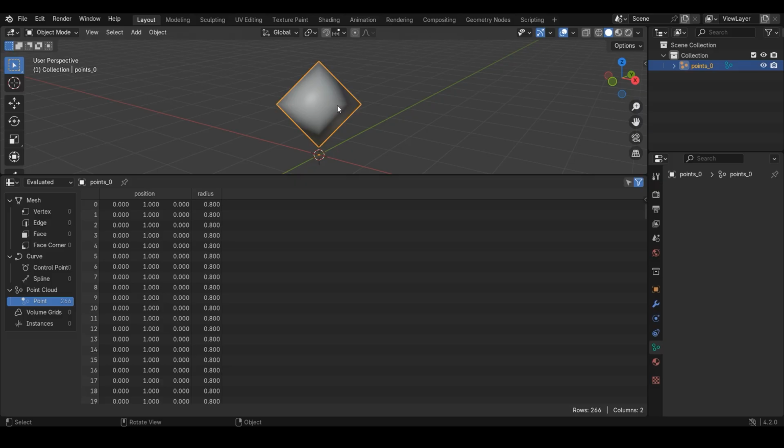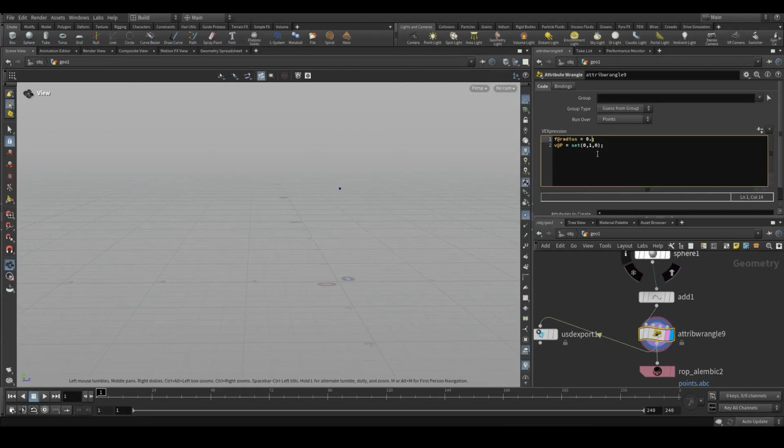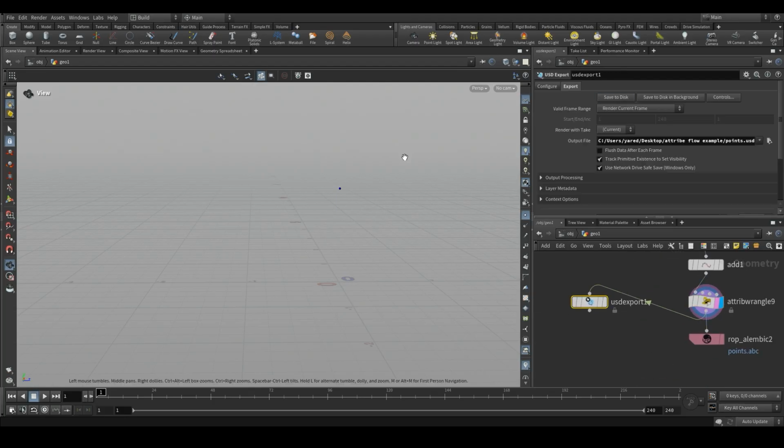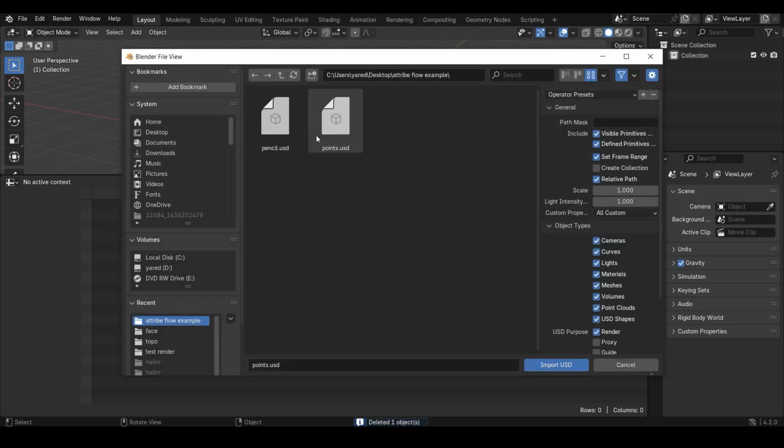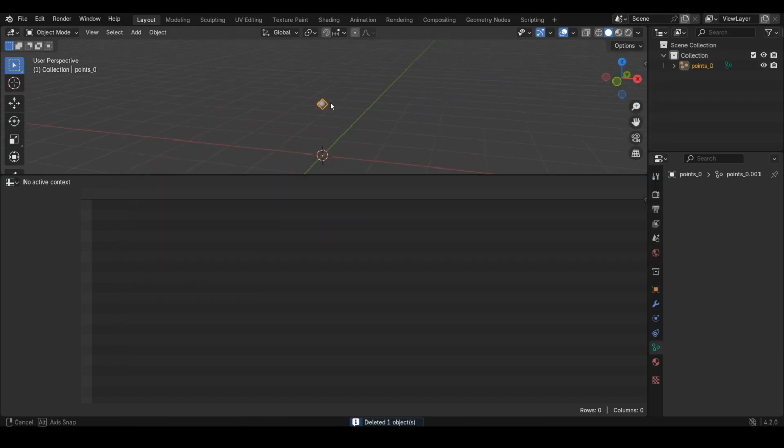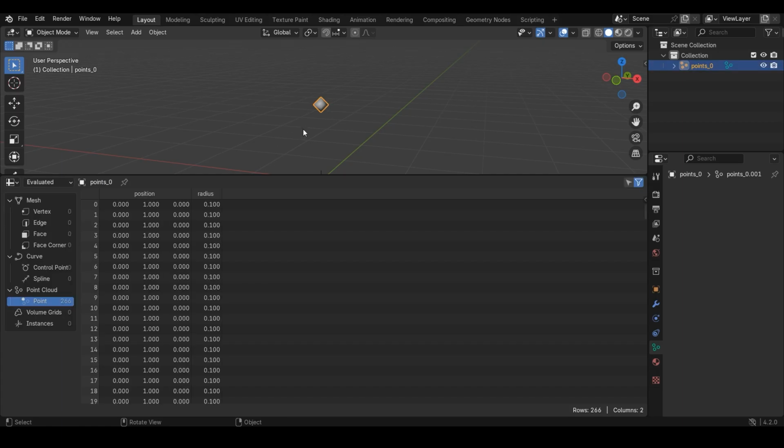That's why it's big. If I adjust this to 0.1, export it, delete this and re-import the points, you can see it's smaller. In Alembic, it didn't adjust the radius, but USD respects the data that I set in Houdini.